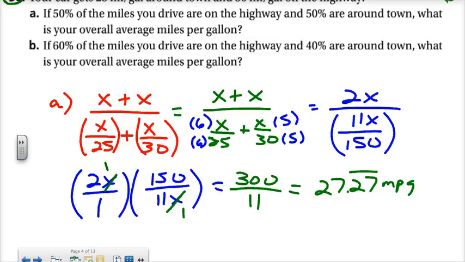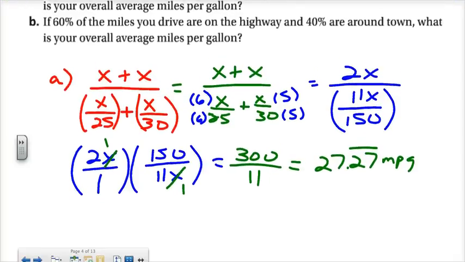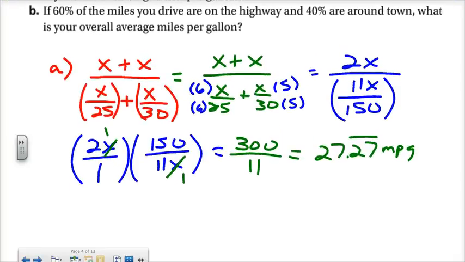Now, like I said, that one fits perfectly with what we were doing with the problem that we had in class and worked together with. Now B, not a perfect match. So here's the issue. Now we have 60% for one and 40% for the other. So we have to figure out which way to use this.